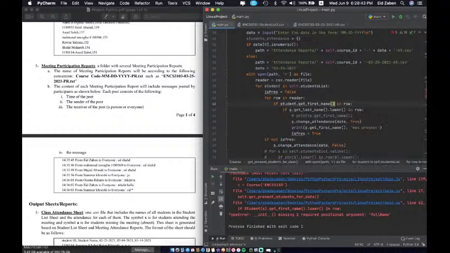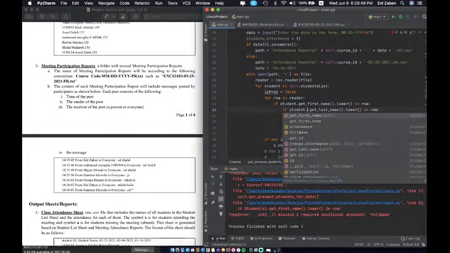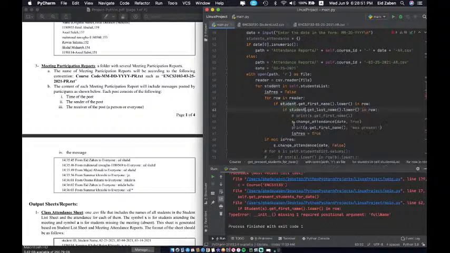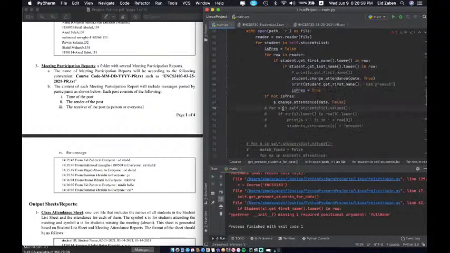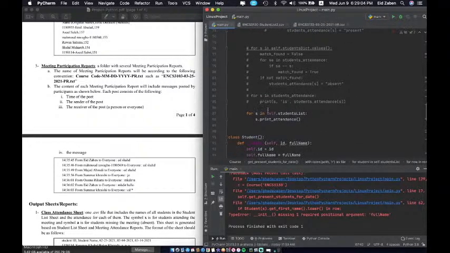Okay, whatever. I'll get first name dot lower, and then student.get_last_name, and then here we'll say student, and there as well, and this guy right here, student. So now technically, I guess we'll change this one also.